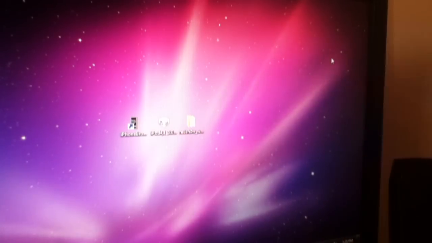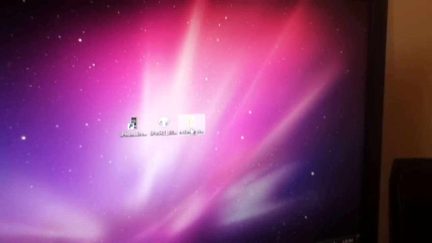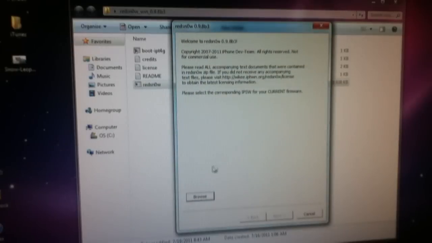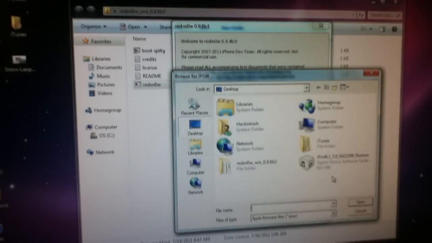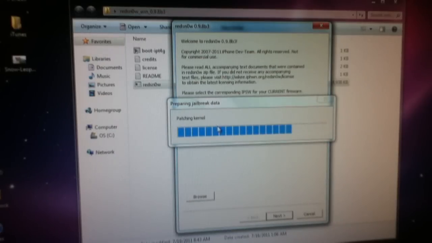So it's finally done, guys, and now you're going to have to re-jailbreak it again. Click on the Red Snow folder, open it up, click run and browse. It's the same procedure: browse your firmware again, and it's processing. It identified it, click next, and right now it's patching the kernel.